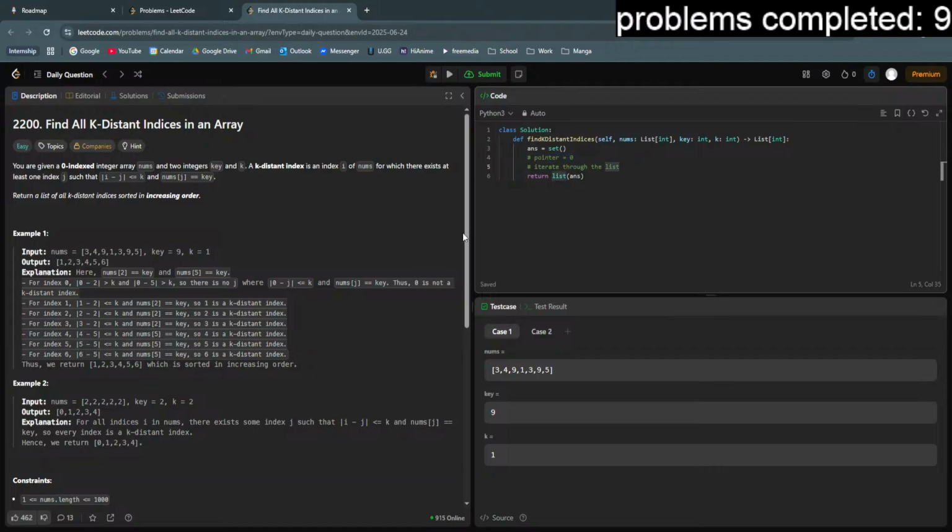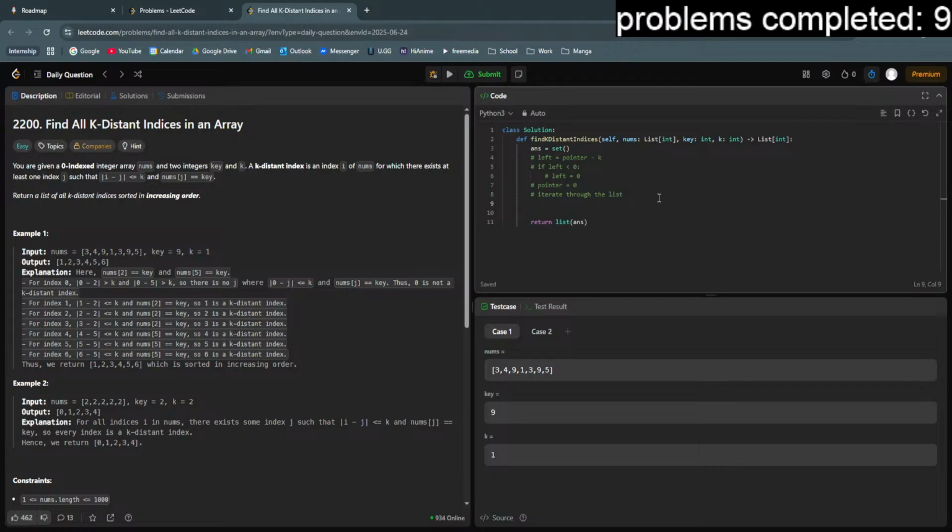And as we're iterating through this list, we're going to have a left pointer, or something that keeps track of pointer minus k. Okay, sorry. We're going to set this to pointer minus k, and if left is less than 0, then we just set left to 0, right?